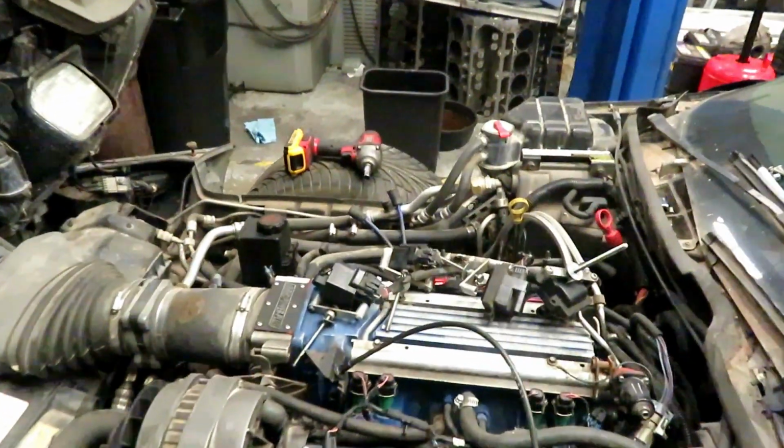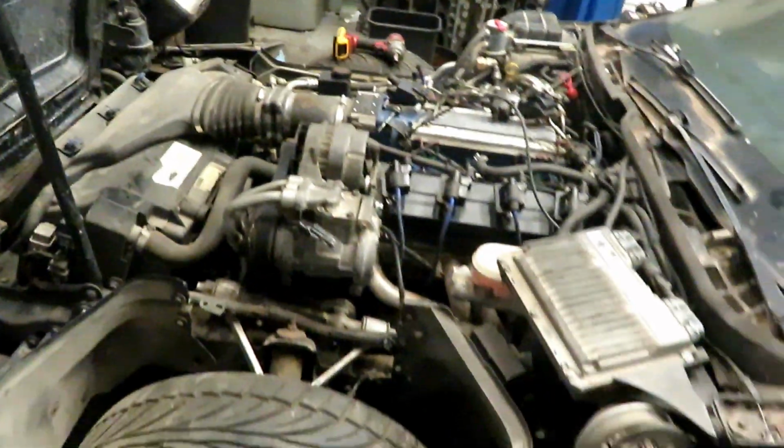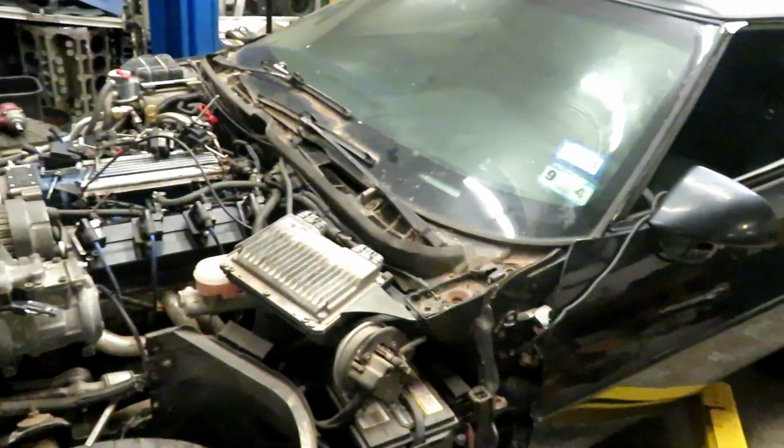But looks like he's got the coils off. Well, we'll figure it out. He may have me put them back on because he said he still needs to put them on. But like I said, I'm mainly down here just to pay him, and then we'll go from there. Yep. So, just sitting here looking over the car.